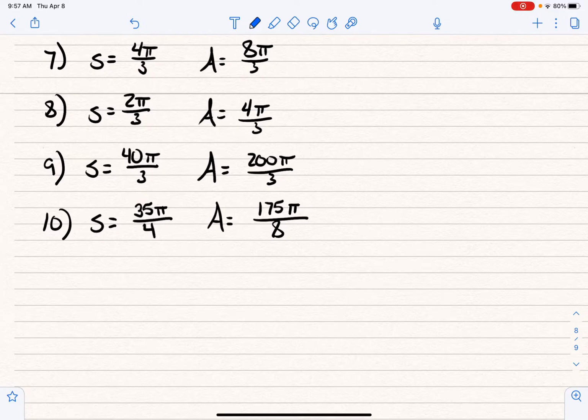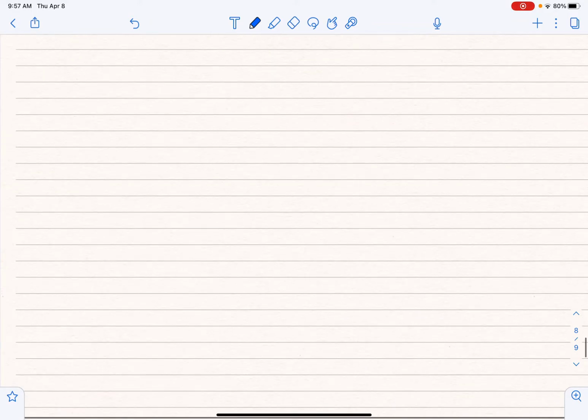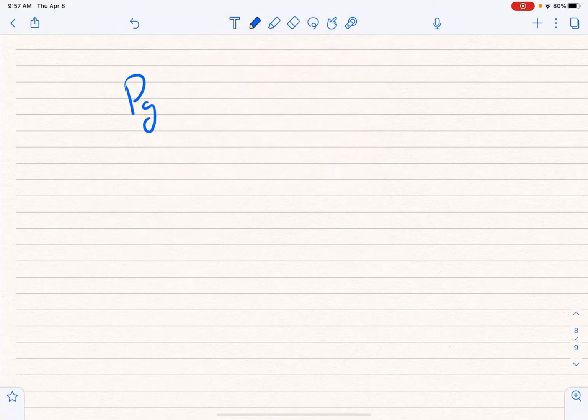All right. So this should be a pretty simple thing and not too bad. What I want to do now is try a couple of application problems. Right beneath those problems that you just worked, I want you to continue on page 146, and try 11, 13, and 15. 11, 13, and 15 are all real world style problems.